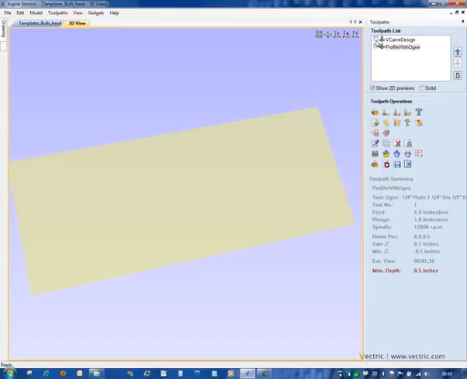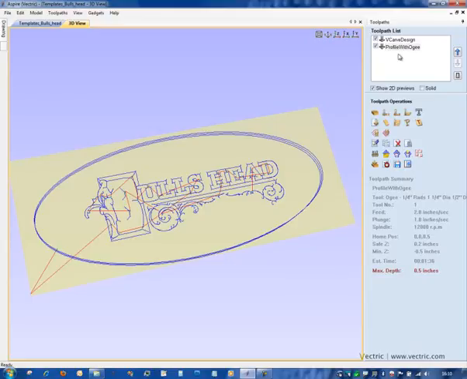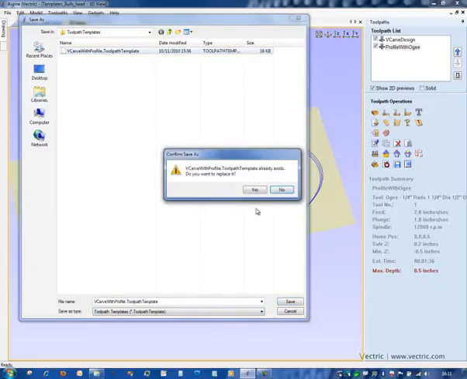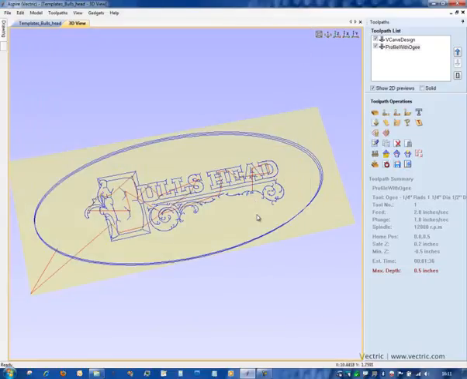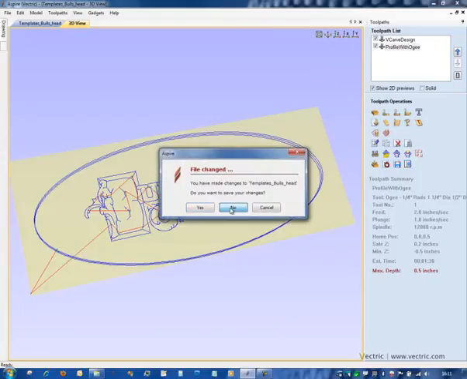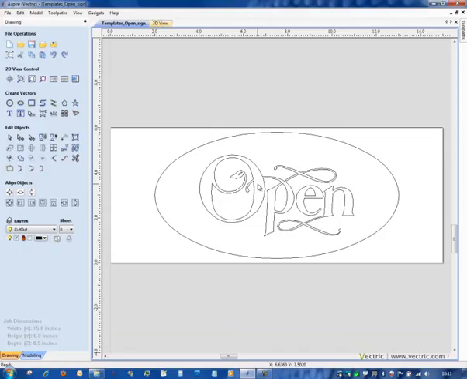So if we now select these two toolpaths here, at the moment obviously they're toolpaths that are fixed with this artwork, but we can use the new option here to save our toolpaths as a template. So with both those toolpaths visible, I'm going to select that, and I'm going to just overwrite this existing file, it's called vcarve with profile toolpath template, and we're just going to save that in our folder. And I'm going to close this model down completely now and open a new model.